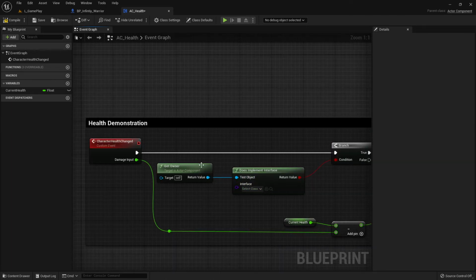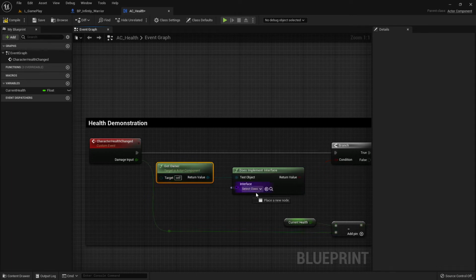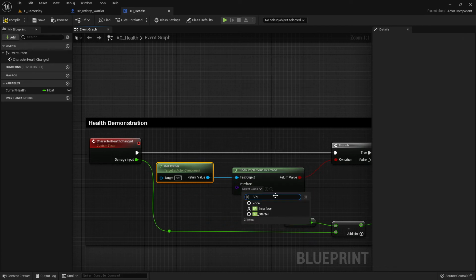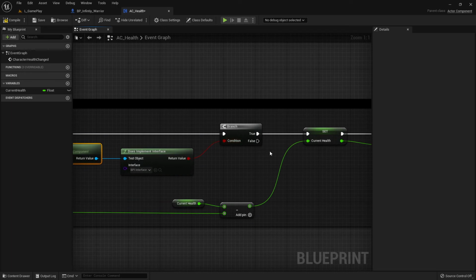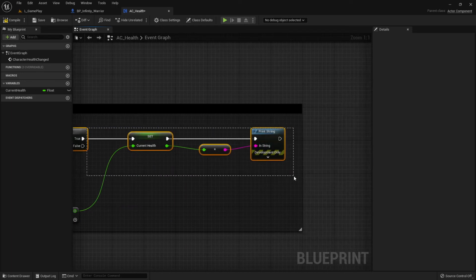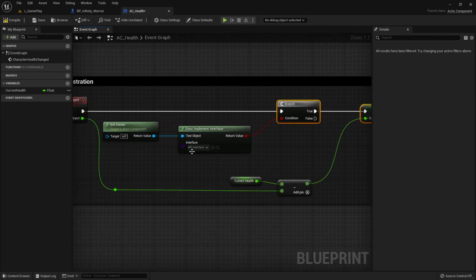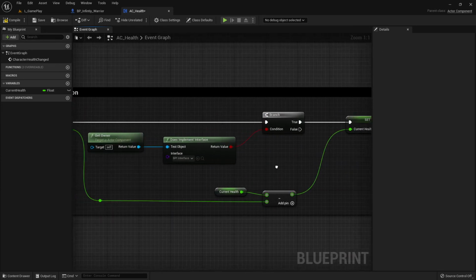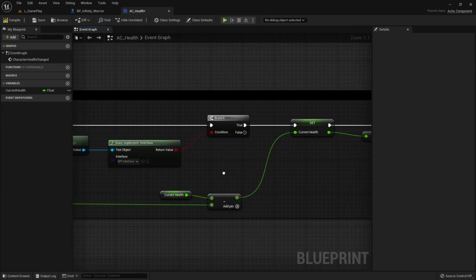When this character, or in this case the owner, whoever it is, is implementing a special interface which I ask for, for example, I ask for this one. So if you are implementing this BPI interface, then you are allowed to go and execute this code. If you are not implementing this interface, this one will say no, you can't execute this code.